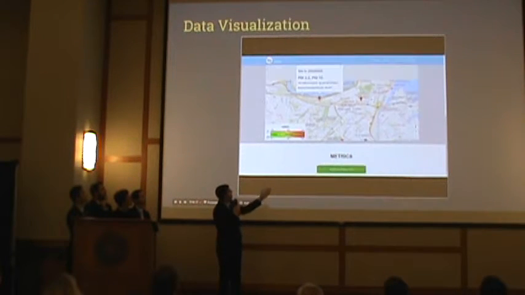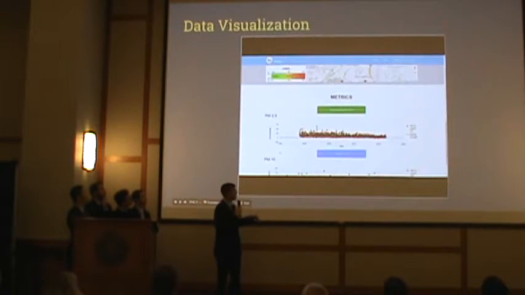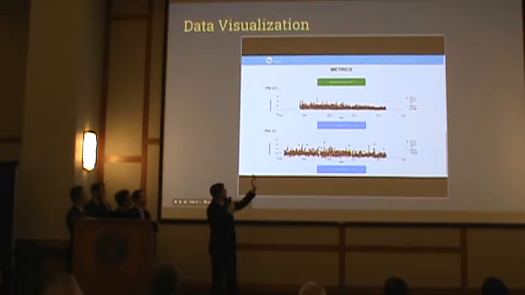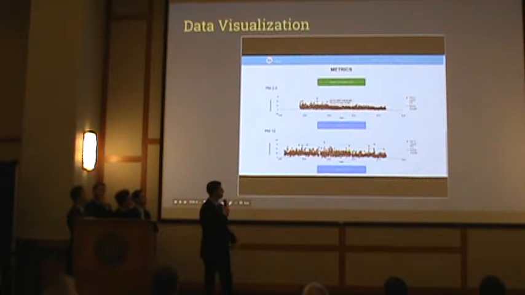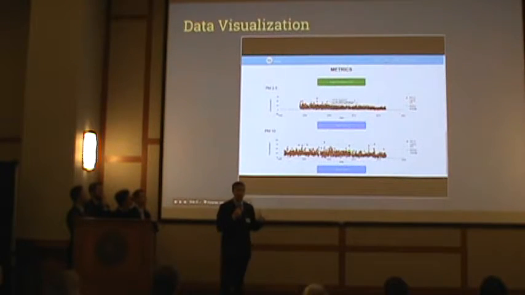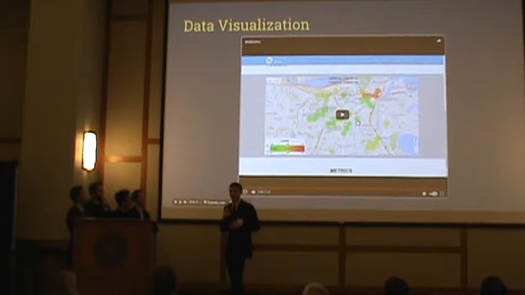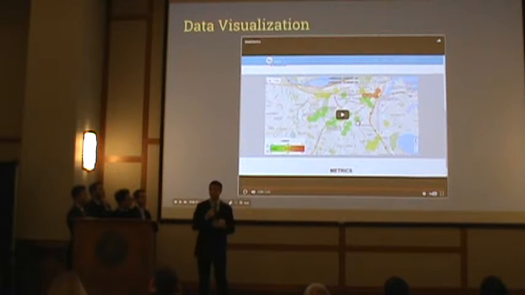We can select any one of these markers. These are all fixed locations. And we can get a historical chart of the moving average of air pollution data over time. You can also export that and compare it to your other air data that you've already accumulated.